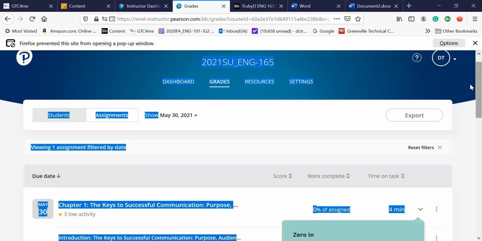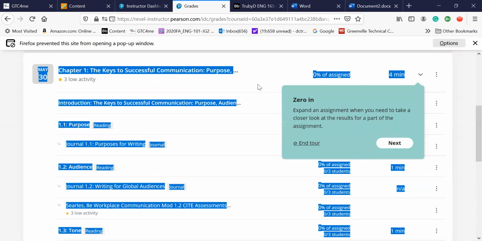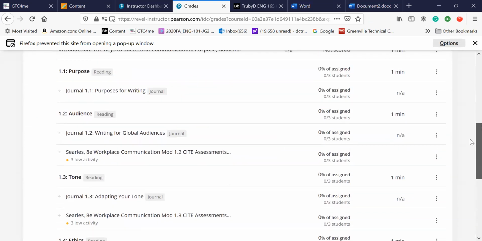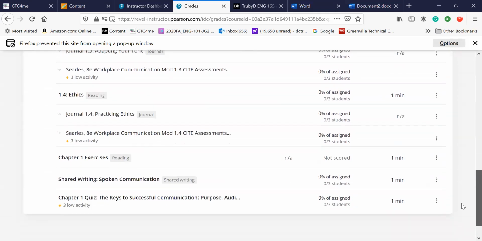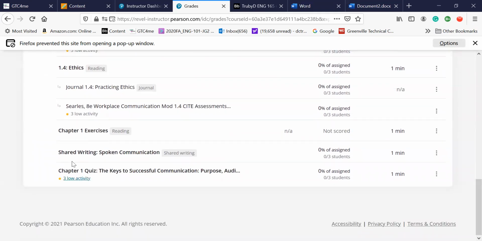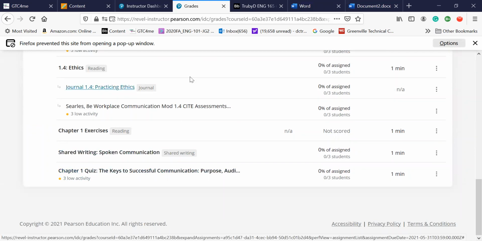Okay, so within the chapter, you have access to the entire chapter to do the reading, and then there are a number of exercises that you'll have available to you. The only ones that I need you to complete are the quizzes. So any place where there's a short quiz, especially the chapter quizzes, and then the shared writing assignment.